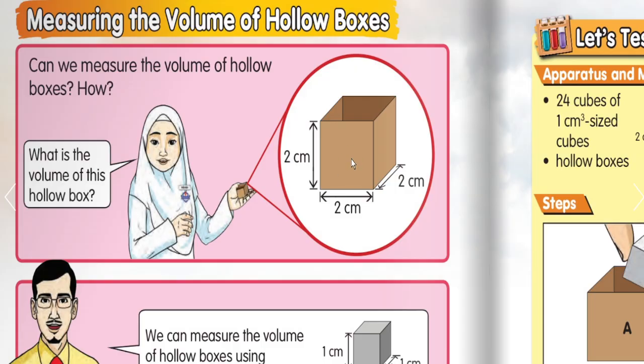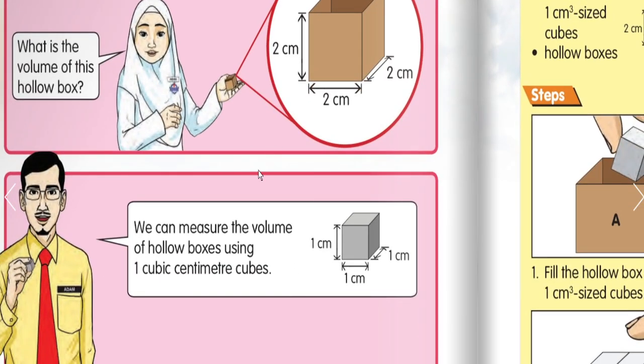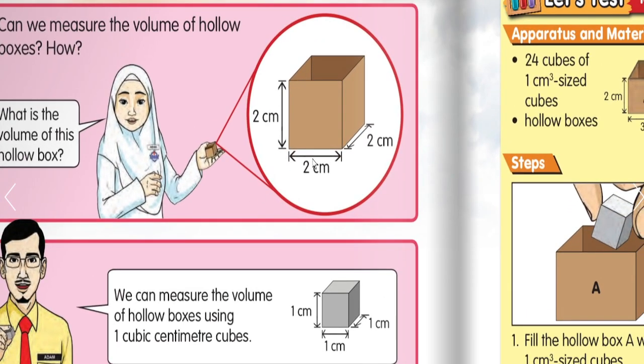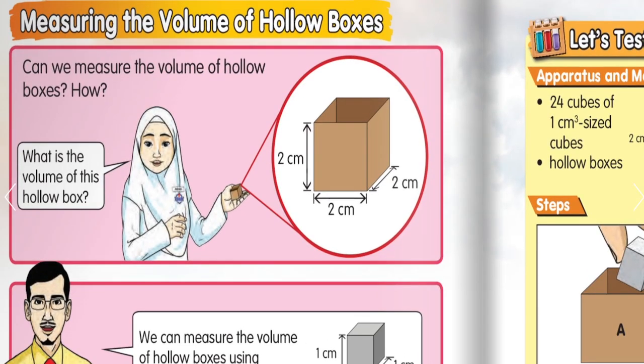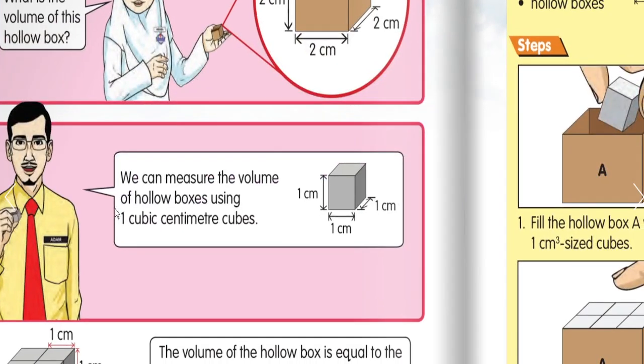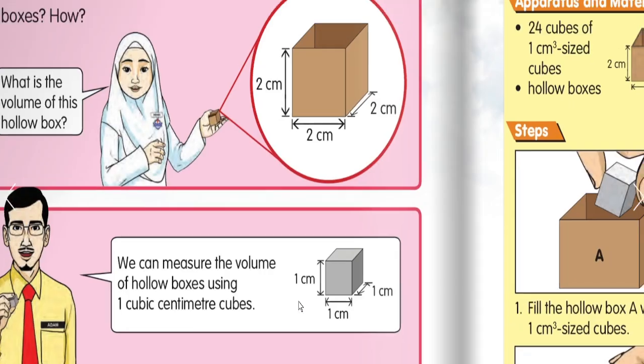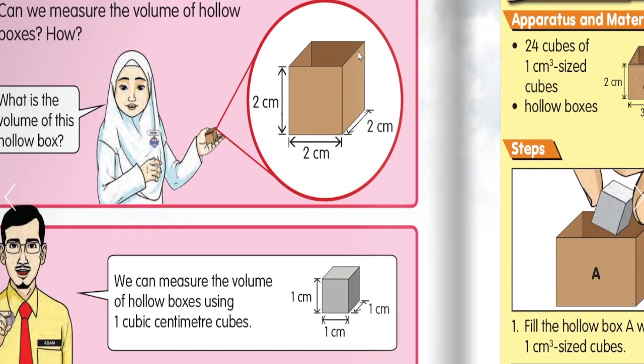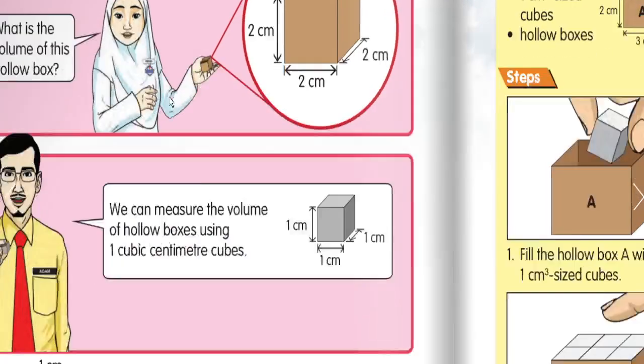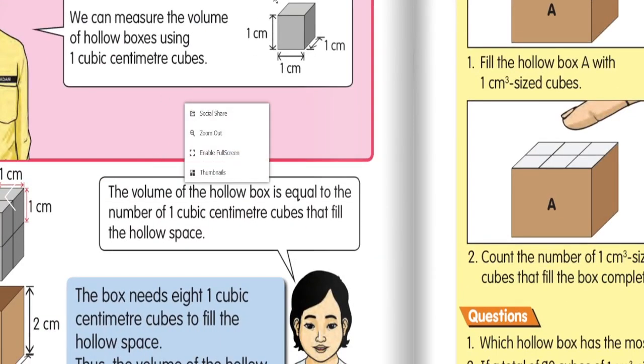In this case, what is the volume of this box? 8. Good. 8 centimeters. 8 centimeter cube. In case of volume, we write cube. That doesn't have cube though. No, this is just talking about the length, but after finding the volume, in the final answer we write 8 cube centimeter. Okay.